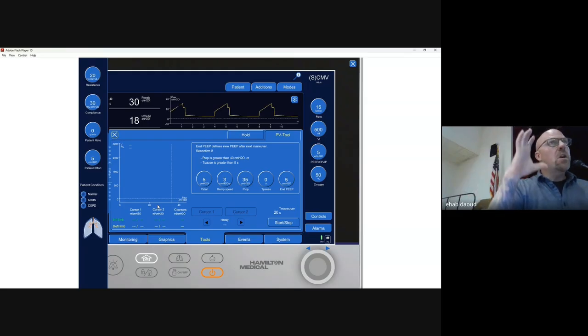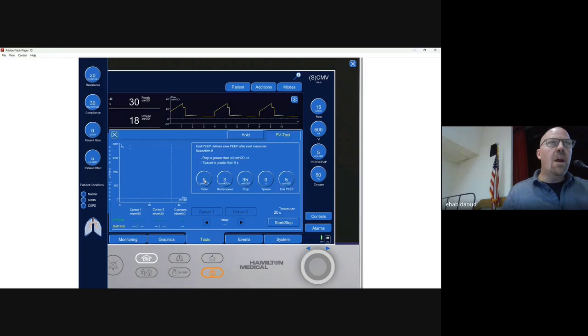And the pressure volume relationship that it maps out can tell you, is this a patient that's highly recruitable? Can they benefit from high PEEP? Can they benefit from APRV, since that's been a discussion point of this conference? Should we avoid PEEP? And so what you see here is the ability to configure certain parameters.